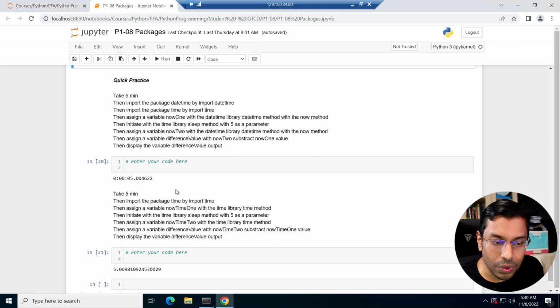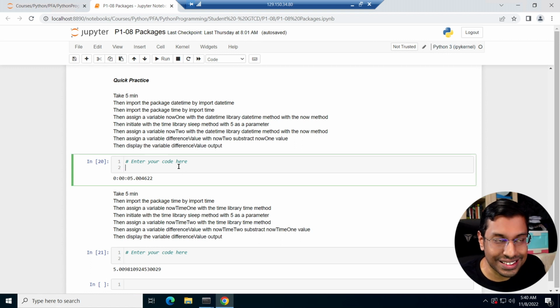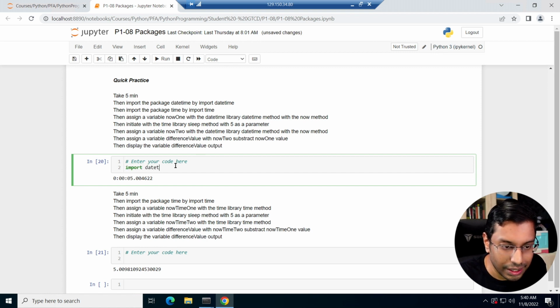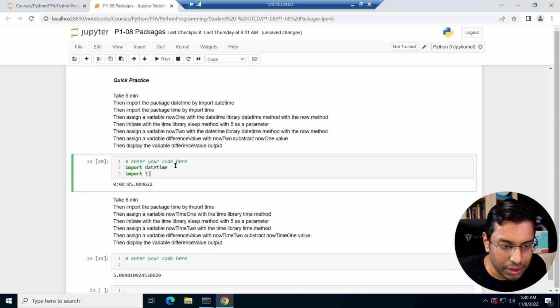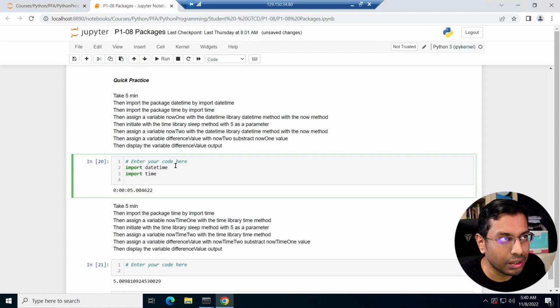Okay, so let's see how we can do this. I'm going to import datetime, import time. Actually, I don't need to import time for this question, but for the next question I have to. So now1 is equal to datetime.datetime.now, right?